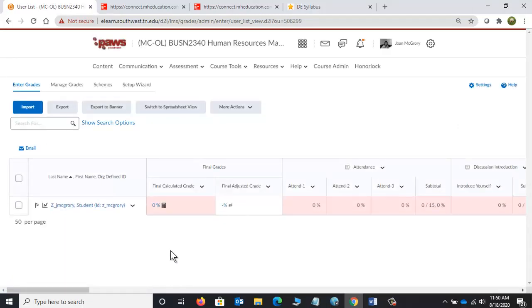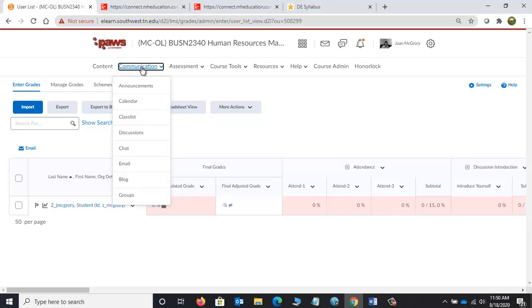All right, one more thing. I mentioned emailing the students, and that is something that's very, very handy. And I like to send those emails, and you don't have to, but I like to send those emails through PAWS, remembering that PAWS will forward this email out to their Southwest email. Now, over time, you may also just want to use your Southwest email to communicate with instructors, because going to PAWS is something you have to remember to do so that you can check email. But under communication here, I have a lot of tools, and I encourage you to explore all these tools.